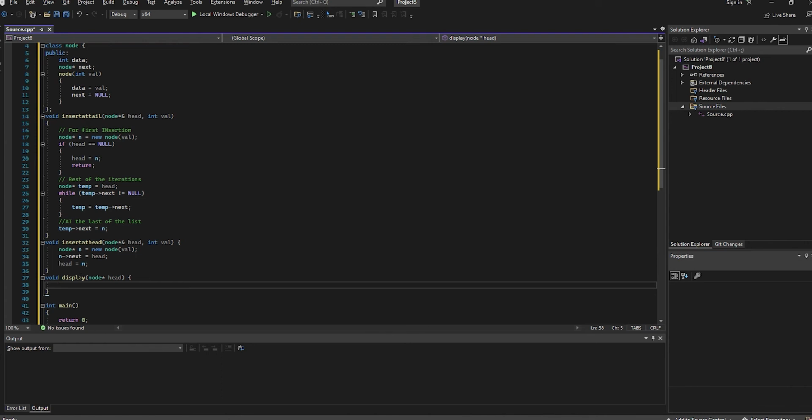Same as before, we will create a temporary node which we require for this loop. Temp is equal to head, which is passed by the main function, and create a while loop which will be temp not equal to null.